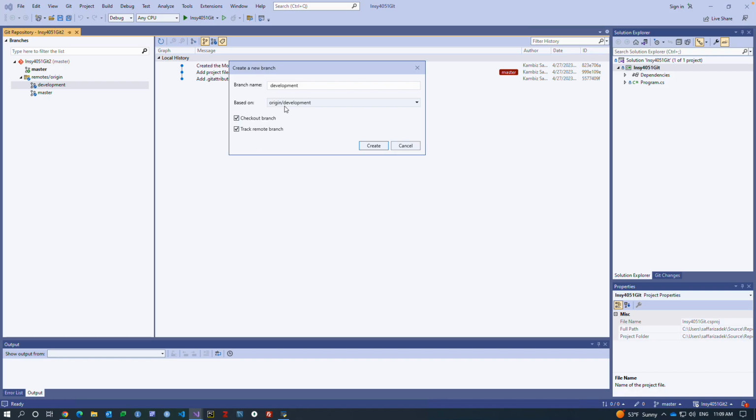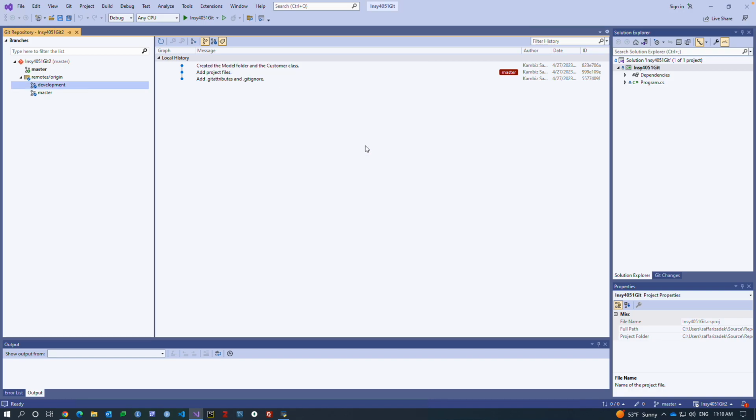This is based on the origin slash development, meaning the branch on GitHub. I'm going to say track remote branch, meaning that whatever change I make on my local branch, when I want to push it, it will be compared and pushed to the remote branch. And check out the branch, meaning that this branch will be my active branch.